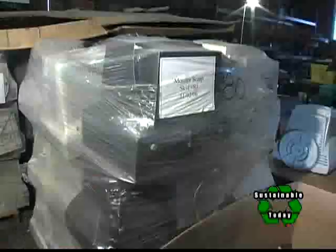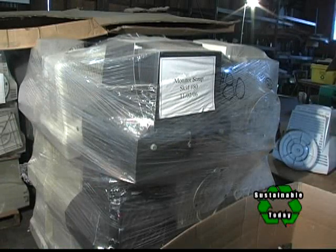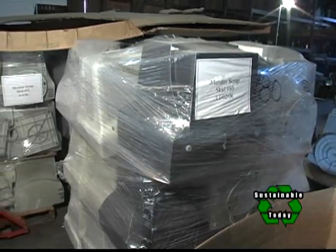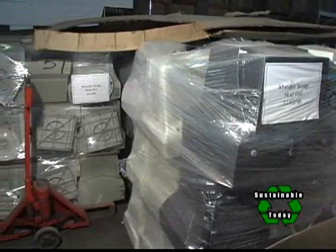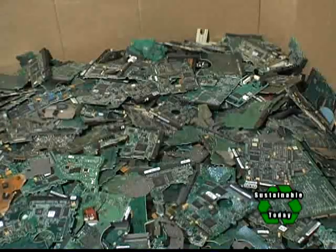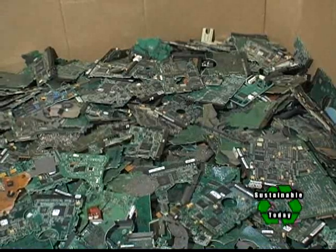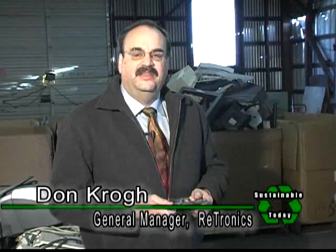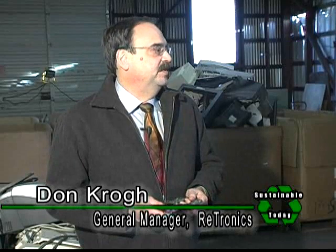Most of the material comes in palletized — 25 to 30 monitors on a pallet, any number of systems — and then they are prepped and taken over to the disassembly side where they are broken down to their raw components. Nothing ends up in the trash can. Everything is recycled: the plastic on the outside, the boards on the inside. Why don't we just smash it or pulverize it? Because on every board there is a lead component, and once you start breaking these boards, you start releasing that lead into the atmosphere — very hazardous for the workers, very hazardous to all of us.